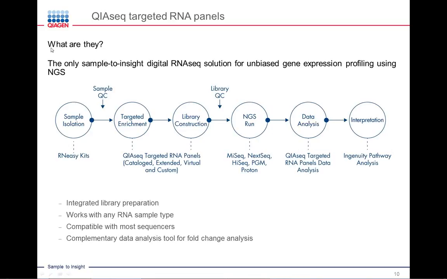And then another question that came in, what is the sensitivity for variant calling for this technology? So this technology is not used for variant calling. The initial application for the QIASeq targeted RNA panels is only for gene expression analysis. The variant calling is not part of this initial application or the initial set of applications. This could be coming down the line, but as it stands now, this system is only for gene expression analysis.